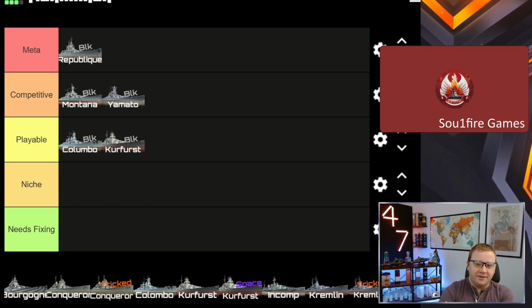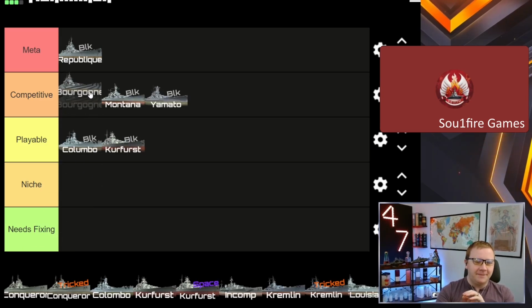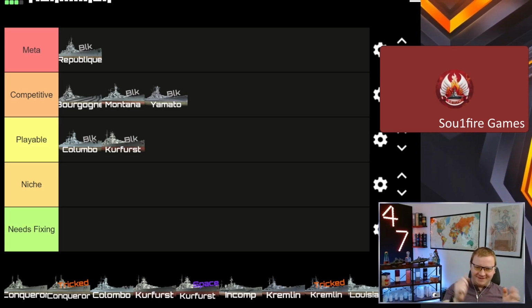Now let's talk about something that you definitely want to whale for. I'm just kidding. No, I love this ship. I'm just going to completely say I'm biased on this one. Bourgogne. I'm just going to put that top competitive. It's borderline meta, especially if you put Avenue on it. It is so much fun. But what's your take?